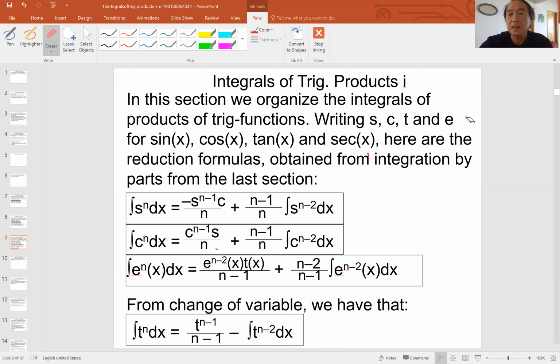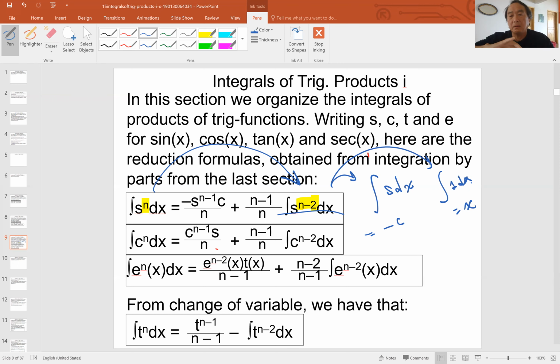Secondly, all these reduction formulas start with the positive integers, and then reduce the positive integer by 2, until it gets to, in this case, two cases. It gets to the integral of a single sine, then the answer is minus cosine and the process ends, or it becomes the power 0, integrating the constant 1, then the answer is x, and the process ends. So this is how this reduction formula works.